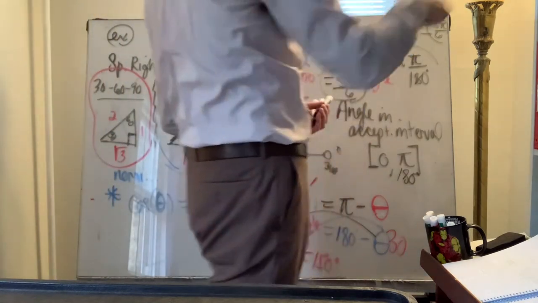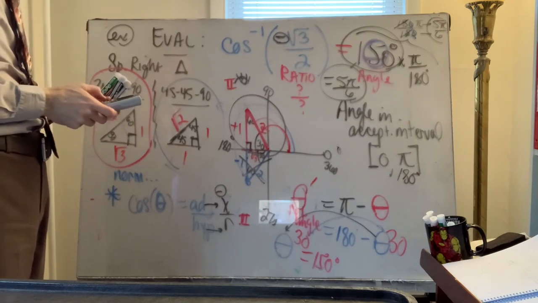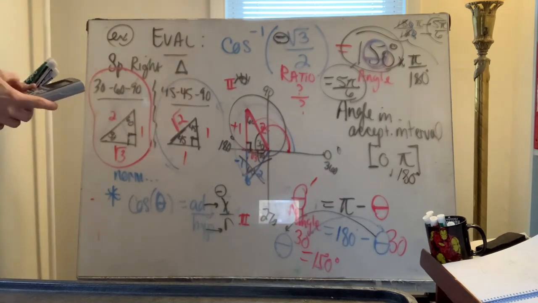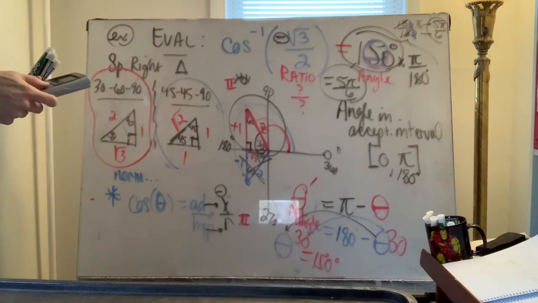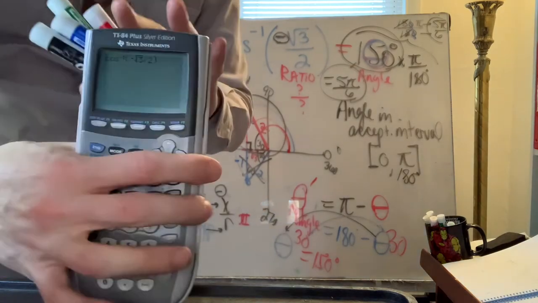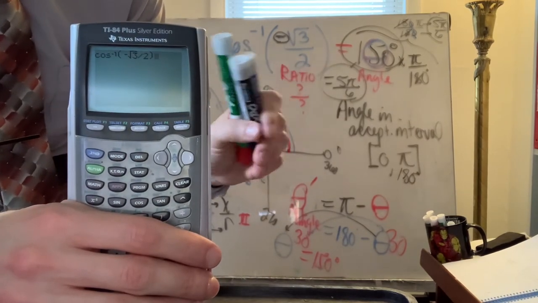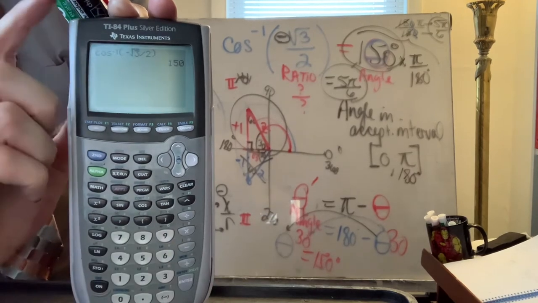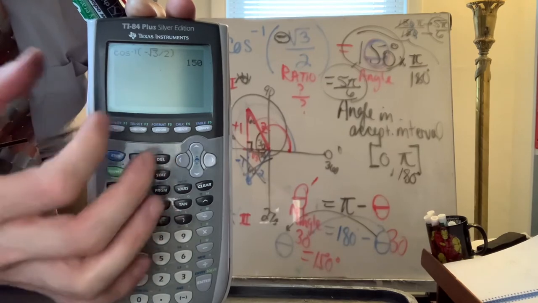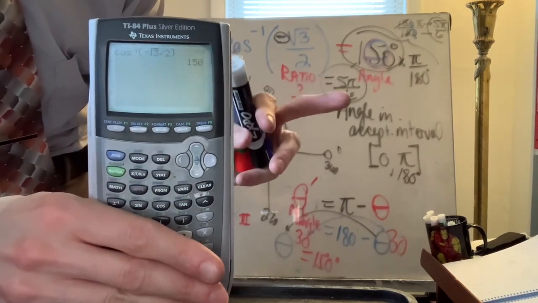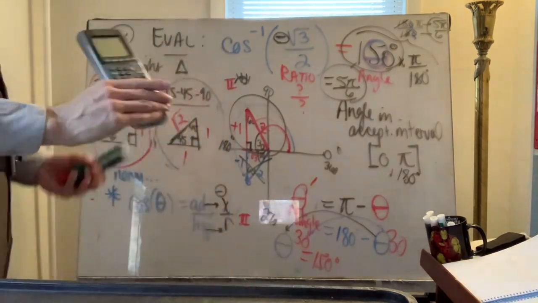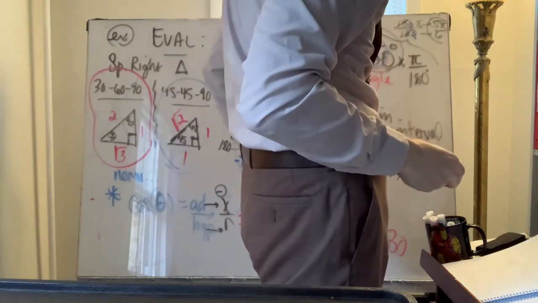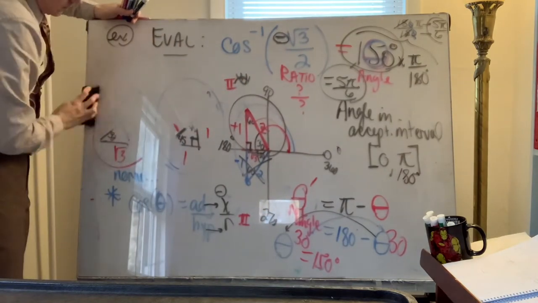Now here, just to prove a point again, I'm going to put this firstly in degree mode. Let's see. Inverse cosine of negative square root of 3 over 2. This is set to degree mode, just to verify that this is the correct angle, 150. And if I hit enter, you see it's 150 degrees. All is well. If you had this in radian mode, it'll give you the decimal equivalent in radians, but you may not recognize that that translates to 5 pi over 6, the fractional equivalent. I'll have to do another. Get rid of some gobbledygook here.